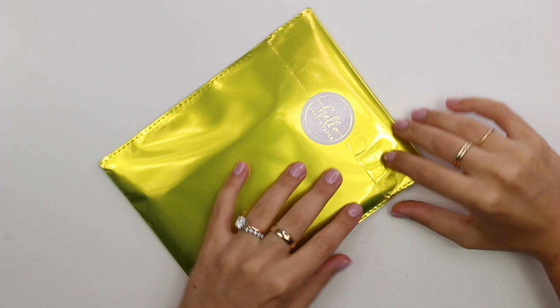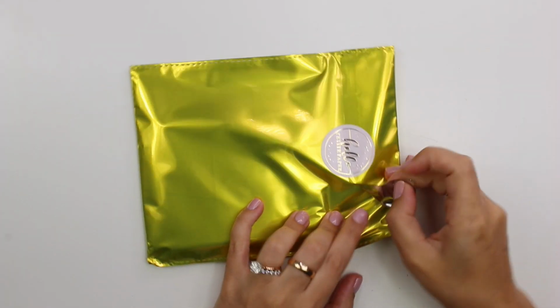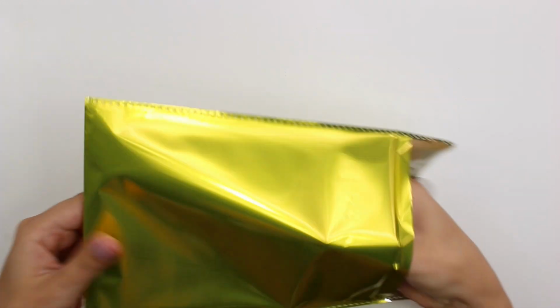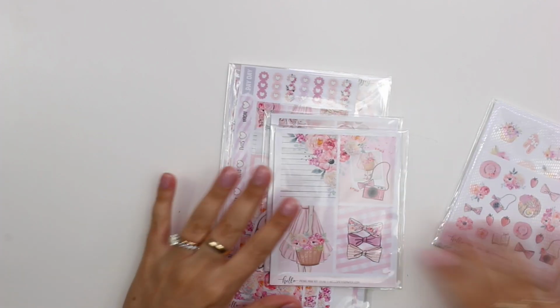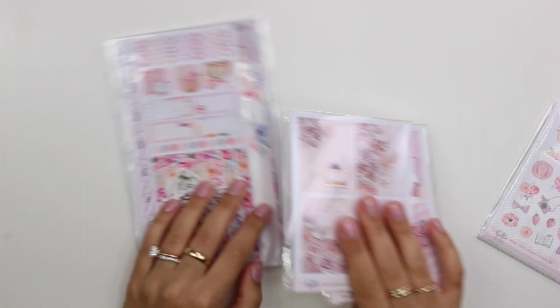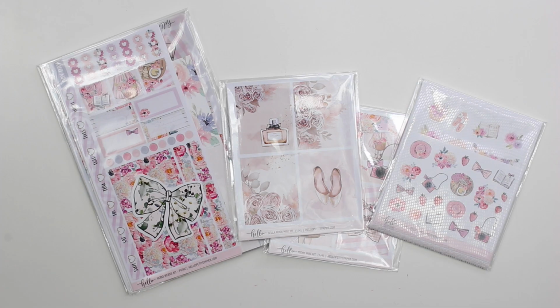All right, I want to start off with Hello Petite Paper because I'm really excited about this one. I haven't gotten an order from her in a while, and I'm super excited to open this. For the most part her kits are not foiled, but she does do foil events every once in a while, and I purchased during one of them. So I got some sticker kits, and I got some icons and deco and stuff, so I'm going to unpackage all of it, and I will show you once I have it all laid out.